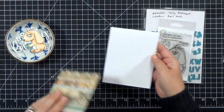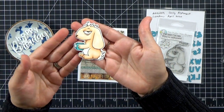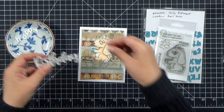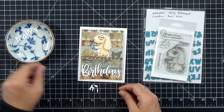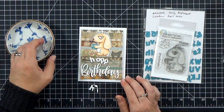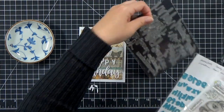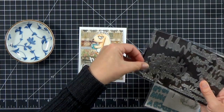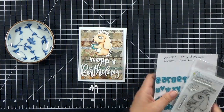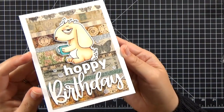That rabbit is the Caffeinated Rabbit from Rabbit Hole Designs — I think that's probably my favorite stamp from them. I went ahead and die-cut my sentiment. I wanted it to say 'Happy Birthday,' so I used the Carly alphabet from iCrafter, and 'birthday' is part of the My Favorite Things large scripty sentiment. I've stacked them up — I think it's three or even four layers — glued them down, and added a couple of sequins and shimmer to his eyes.